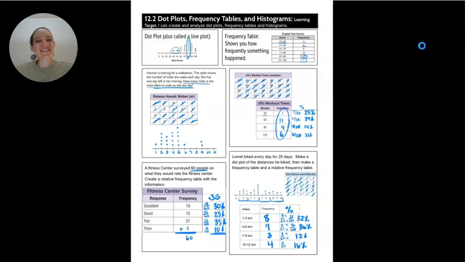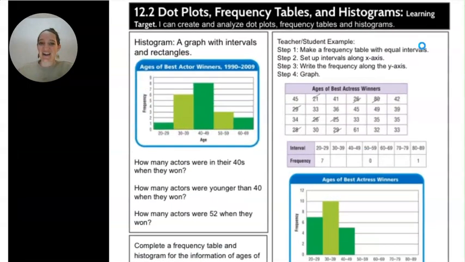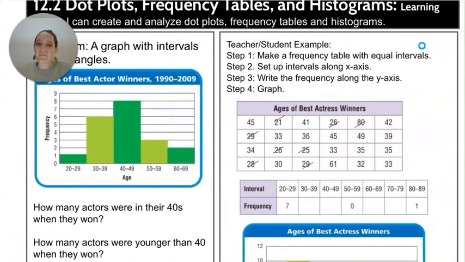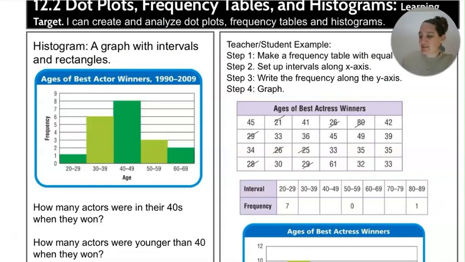But we're not done. We're going to take it a step further, and I'm going to show you how to create histograms. So you can see that histograms are graphs with intervals. What I mean by intervals is it says 20 to 29. This is everyone in that 20 to 29 category. And they use rectangles. And it's important with these histograms that there's no gaps between. For whatever reason, histograms will not look like this, where you have like skinny rectangles. Okay, you will always have big fat rectangles that are touching each other.